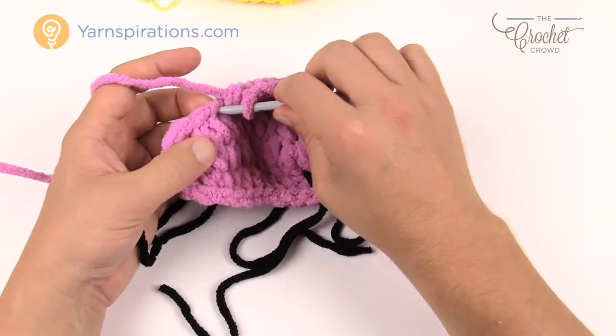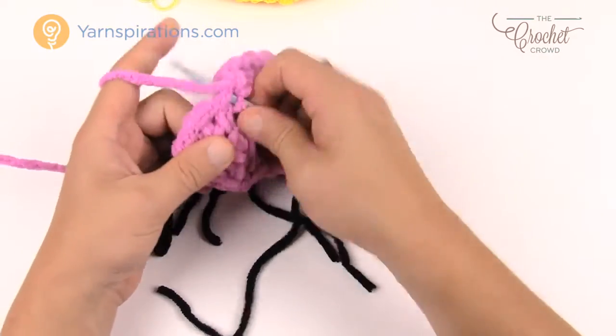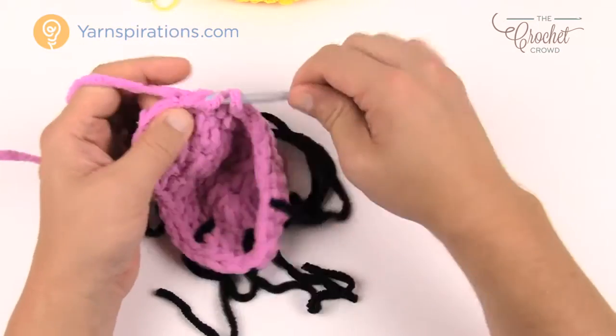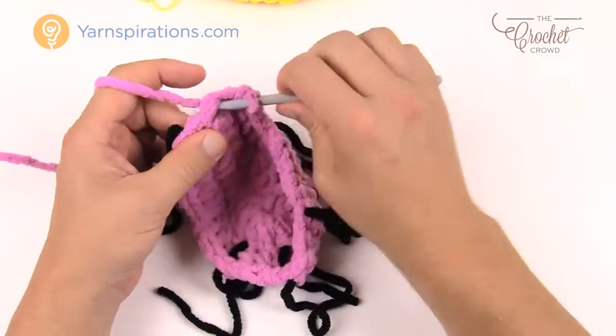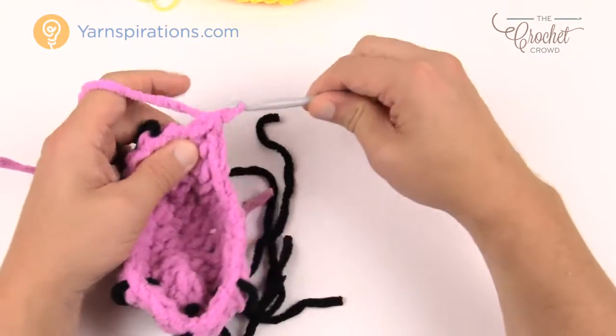The next 3 on this one here is going to be 1 single crochet each. So 1, 2, and 3. And your 1 stitch right before the stitch marker, which is your last stitch, there's going to be 3 single crochets into that same stitch.